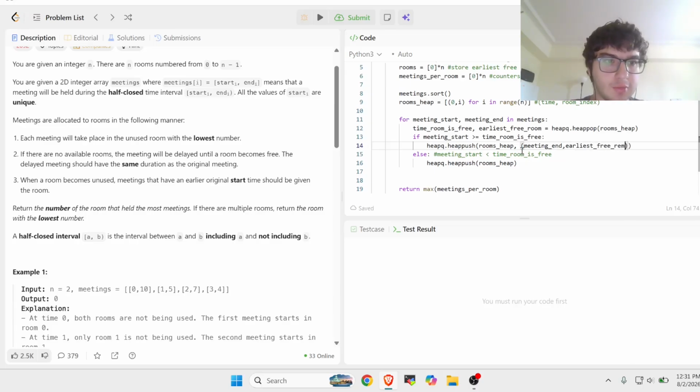Earliest free room. So this should be the time that the meeting ends.